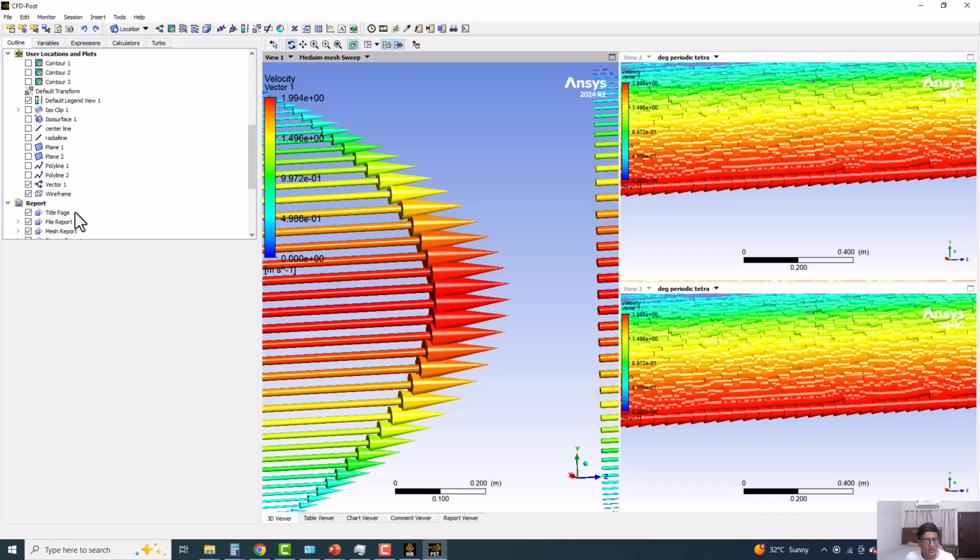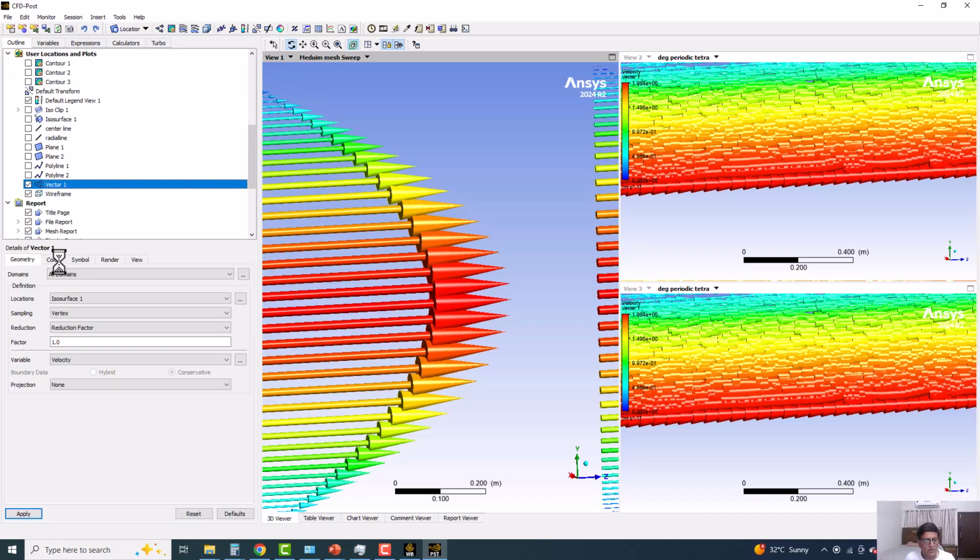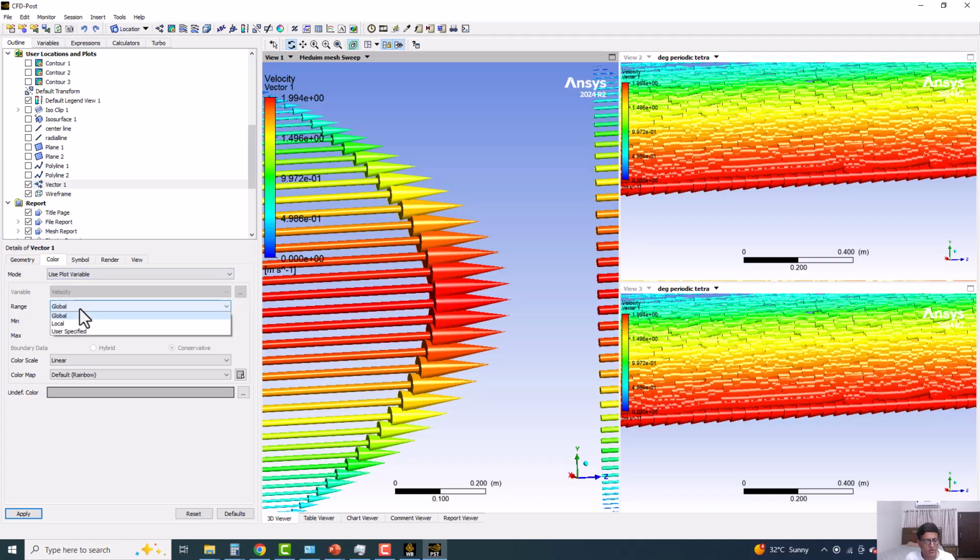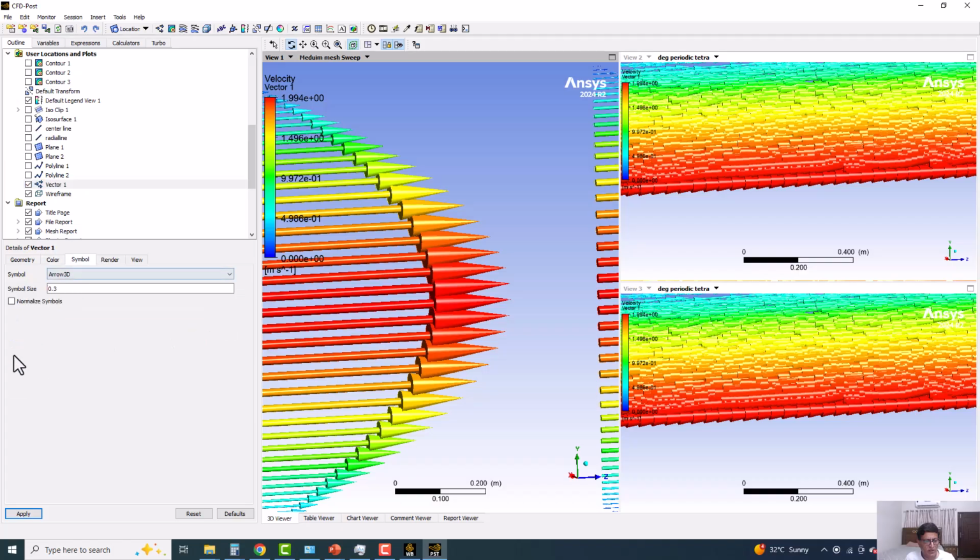Here I will work on the size of the symbol. It looks like it's a finer mesh in the other two cases.